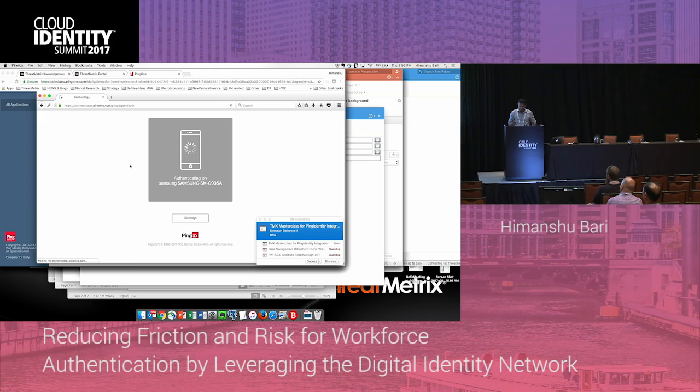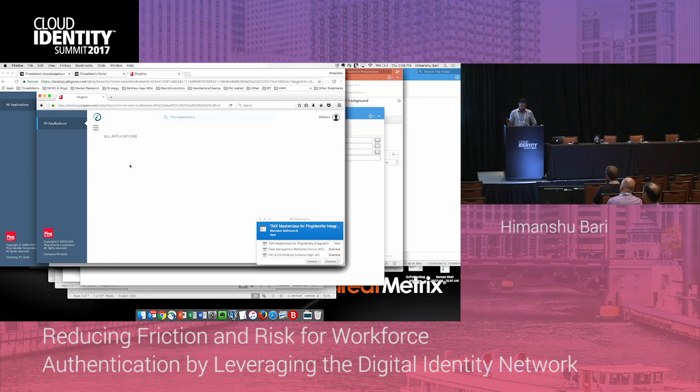I have PingID configured, so I'm just going to scan my fingerprint, and it says authenticated. This was because, as an example in this demo, we used the Firefox browser, but typically there are hundreds of other rules that go and run in the background to evaluate the risk of the transaction. We will say, okay, great, the credentials are fine, but it looks like this is a risky user or device, and you might want to step that user up.